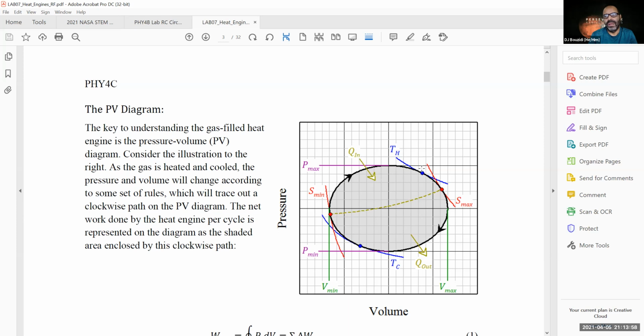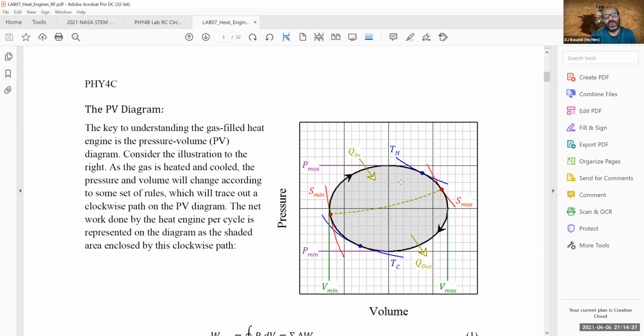Obviously, it doesn't matter where you start from, but the highest temperature in this point in here will be the asymptote somewhere to this graph. Obviously, this is T hot and this is T cold. Had this been a Carnot cycle, it may or may not, this is not actually a Carnot cycle. Had it been a Carnot cycle, its efficiency would be 1 minus T cold over T hot. But this does not look like anywhere near anything that we can tell. But it's still an engine. Okay, at some point we're getting Q hot, which is Q in, and this is Q out, which is being dumped to the cold source.